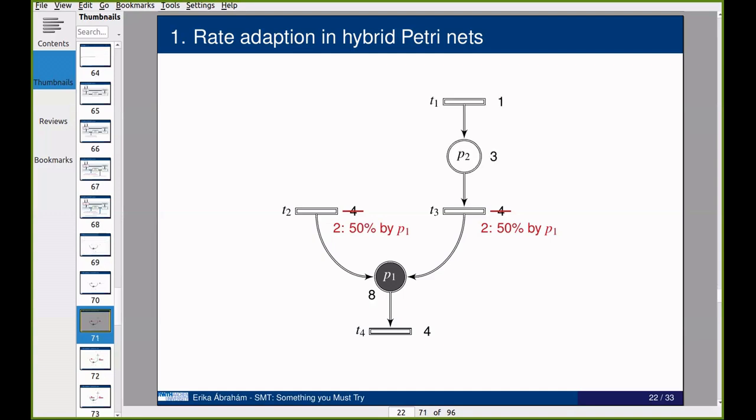Now assume we have another place, which has an inflow of 1, a capacity of 3, and an outflow now of 2. It starts with a certain amount of fluid in it, but now you see less flows in than out, so now the opposite will happen. After a while, this place gets empty. And also here, an automated rate adaptation takes place at this moment, because now only as much can flow out as flows in. So whereas for the full place the inflows will be reduced, for an empty place an outflow will be reduced. In this case, to 1.